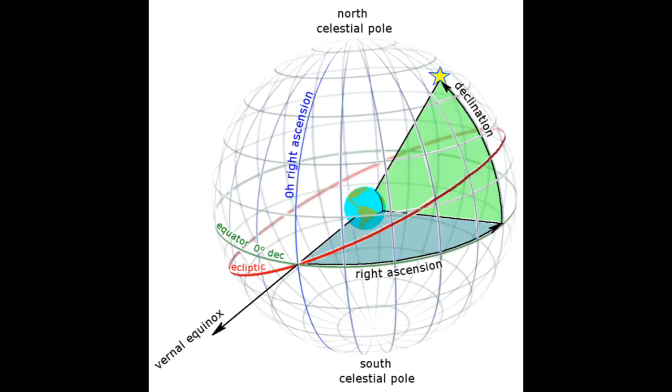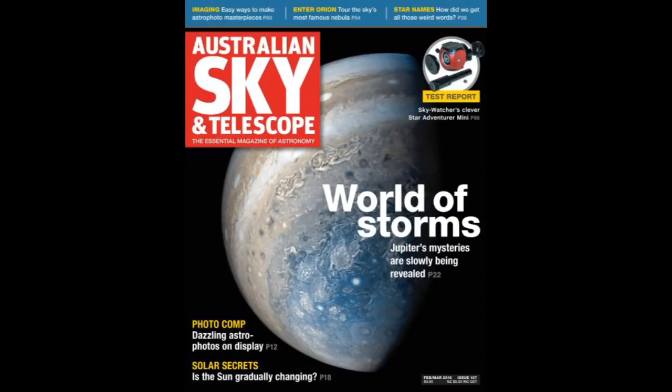Now, before we leave this part of Skywatch, it's worth reminding you that March the 14th, or 3.14 in American speak, marks the yearly celebration of the mathematical constant Pi. More than just the number associated with circles, Pi has important applications in astrophysics, orbital mechanics and other fields of astronomy. The current record for reciting Pi from memory is to over 70,000 digits. As well as Pi Day, March 14 is also the birthday of the great hair professor, Dr. Albert Einstein. A man I'm sure in the same league is Jonathan Nally, editor of Australian Sky and Telescope magazine, who joins us now for the rest of our tour of the March night skies.